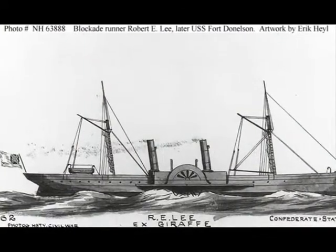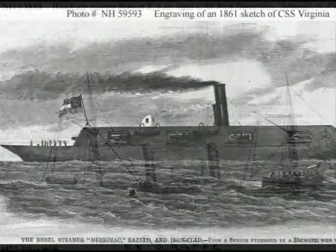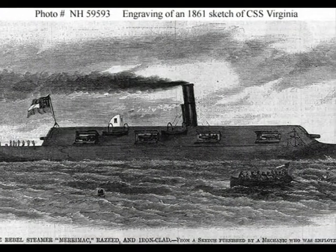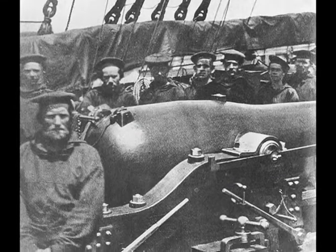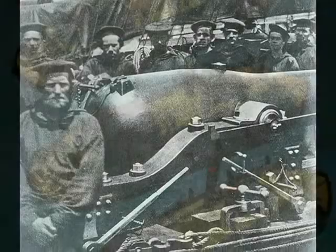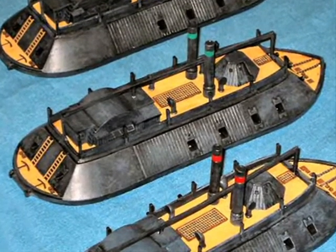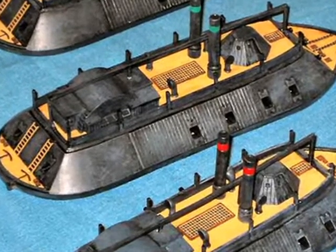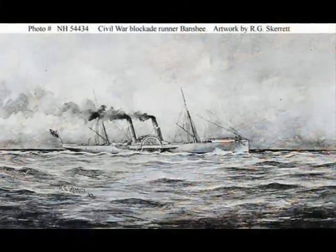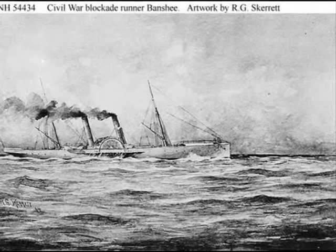Ships designed for blockade running were built very differently than their ironclad warship cousins. The ironclads, such as the USS Monitor or CSS Merrimack, were built solely as seafaring vehicles for their disproportionately large cannons. Adding to their sluggishness were their ironclad hulls, designed for defense against guns on land. All this weight made the ironclads incredibly slow and virtually obsolete for the purpose of blockade running. The blockade running ships, however, were designed for outrunning, not outgunning the enemy.